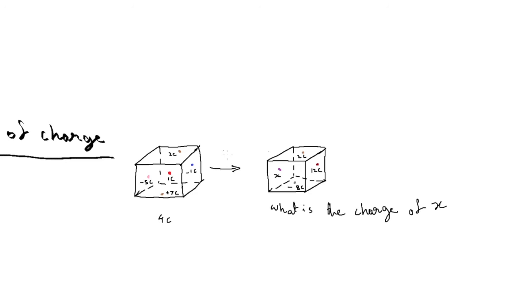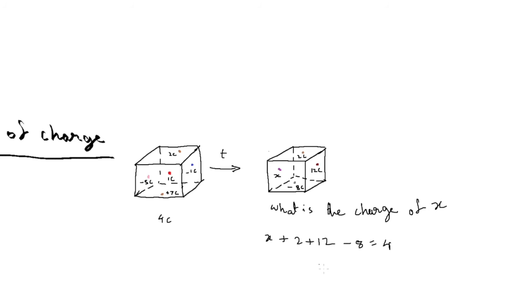After a certain point in time, later, you'll see that some of the particles inside the cube may have decayed or may have interacted with some other particles to form new charges. Now what's important to know is that the total charge in a closed system always remains constant. So over here we see that we have an unknown. So we can say x plus 2 coulombs plus 12 coulombs minus 8 coulombs is equal to 4, since that is what we calculated before.